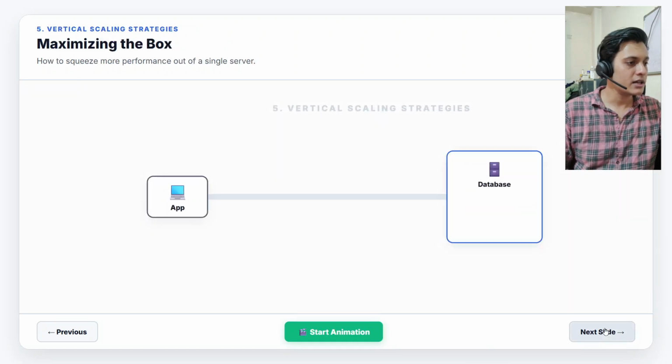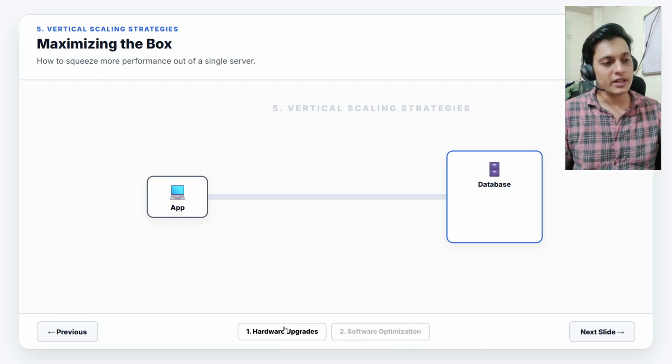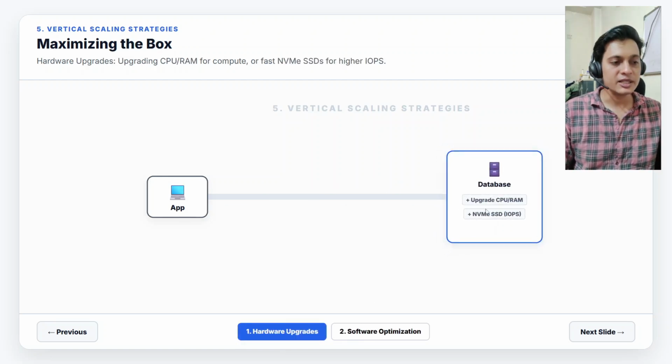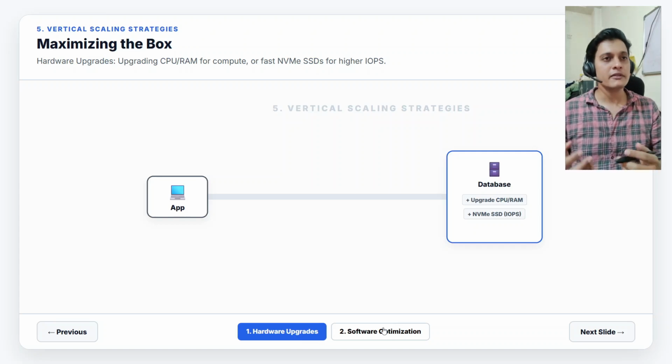Okay, so now vertical scaling strategies. It is simply straightforward, there is nothing special to it. All you are doing is upgrading the CPU, RAM, or the NVMe SSD. That's it, nothing else. Oh, sorry, there is one more option, software optimization, where you optimize your software. Apple does this every time they release new hardware, a new phone or new laptop, because they have limited RAM and disk size. So what they do is optimize their operations.